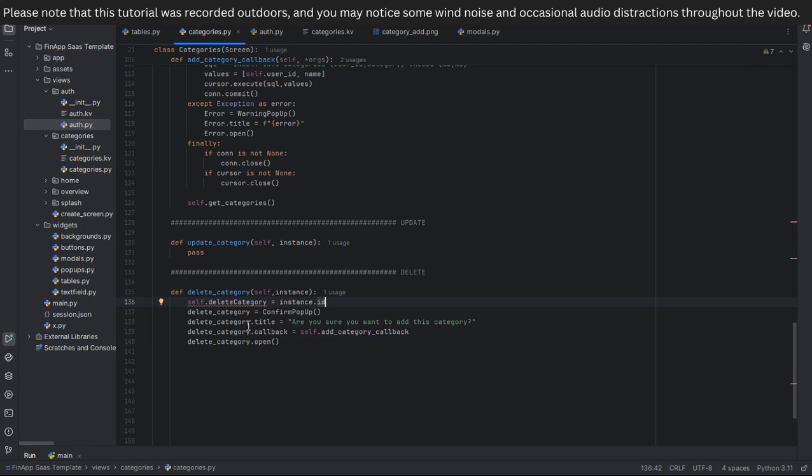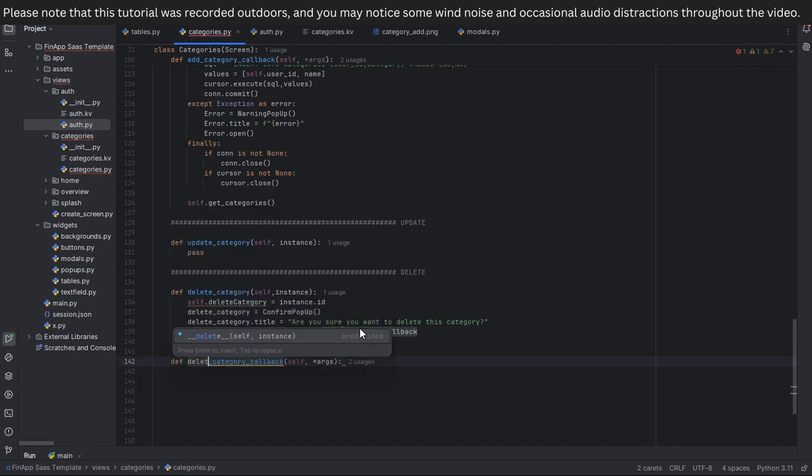Get rid of this. So you want to delete, so Ctrl+C. Here I'm gonna say okay, self, comma, star args. So this is not going to be add category callback, but delete category callback.